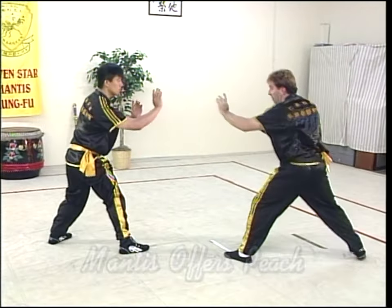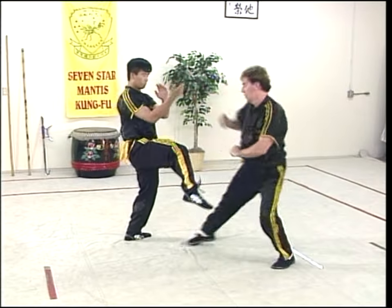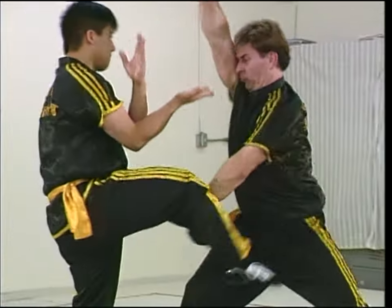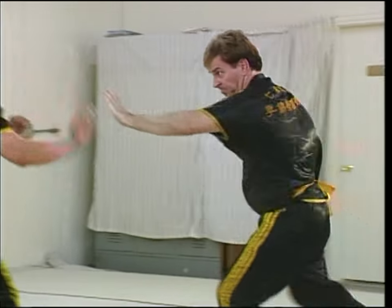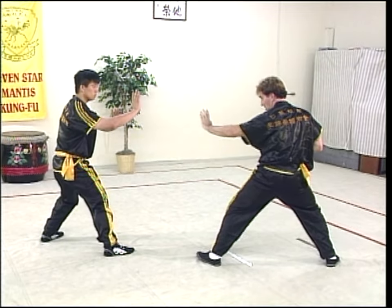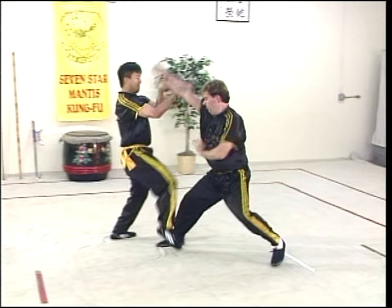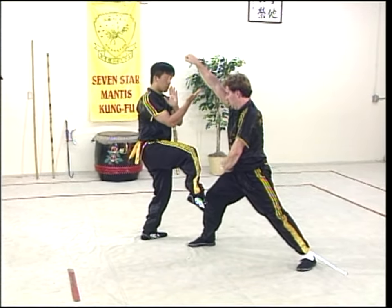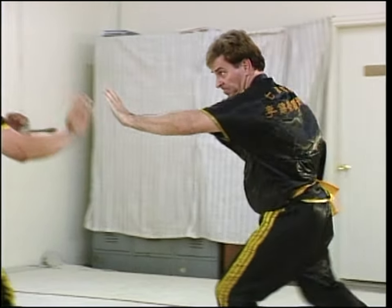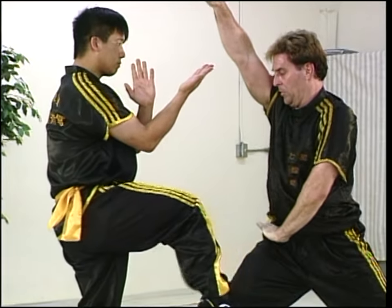This technique is called Mantis Offers the Peach. You want to parry the energy upward from the strike. Point of contact is the wrist and the elbow, and simultaneously executing a right cross kick, or also known as a lifting kick to the groin. Double parry up and lift up kick to the groin.